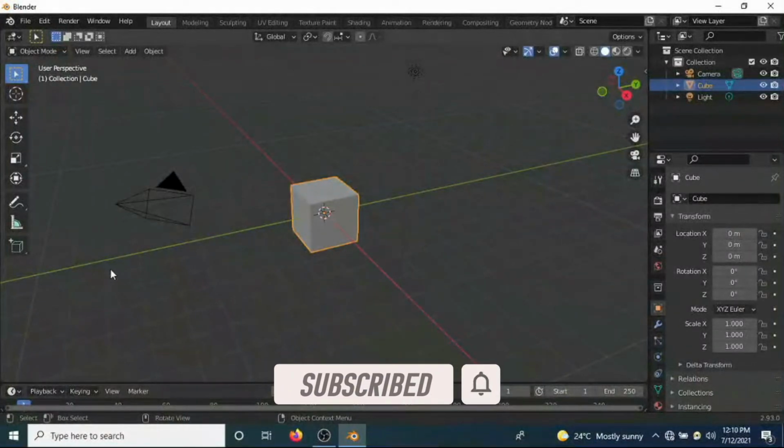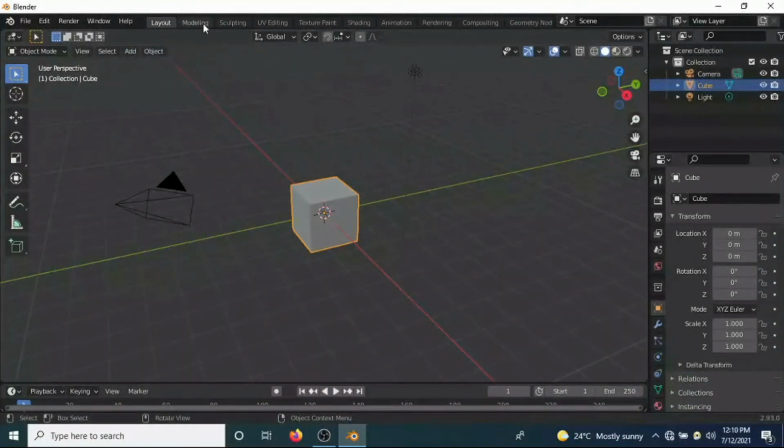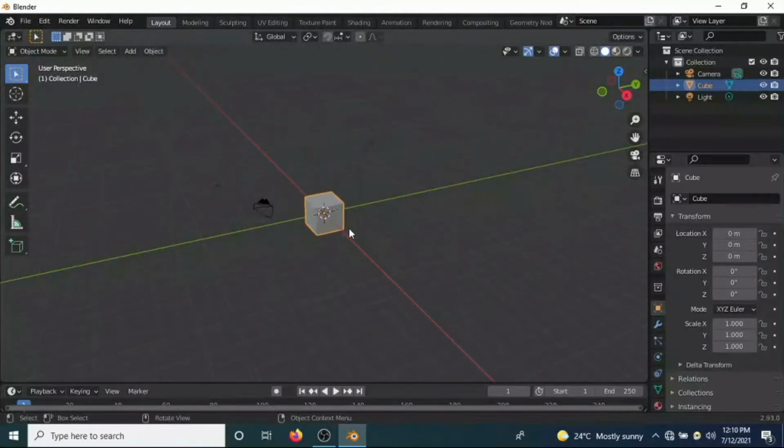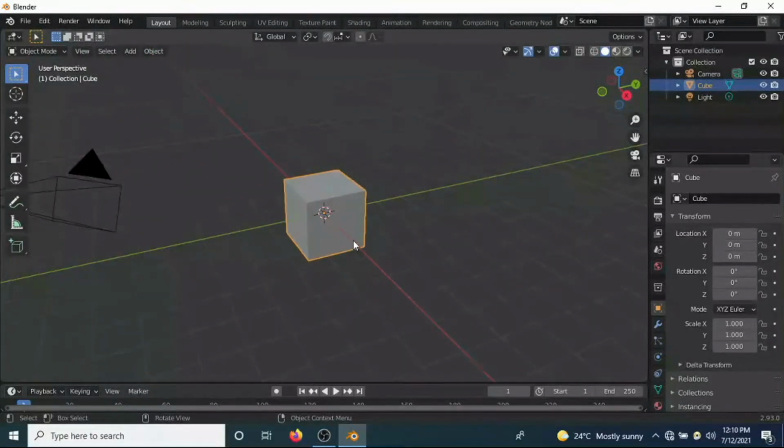Today we are going to be talking about the easiest way to do UV unwrapping. I'm going to be talking about one easy way that I carry out UV unwrapping. UV unwrapping is mainly mapping a 2D image onto a 3D mesh. So this is our 3D mesh.